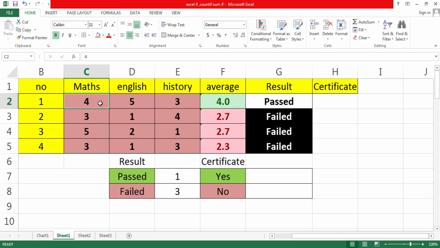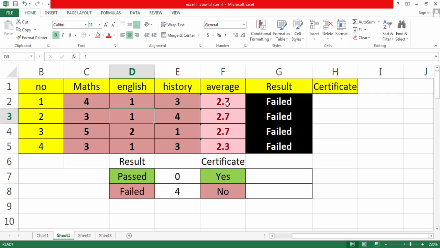Let's say the student got 4 from math, English 5, history 3 and average 4, and the student passed. When I show you the formula, if the student gets the average of 3, we can say the student passed. Otherwise it failed. Okay, let's make the student fail.